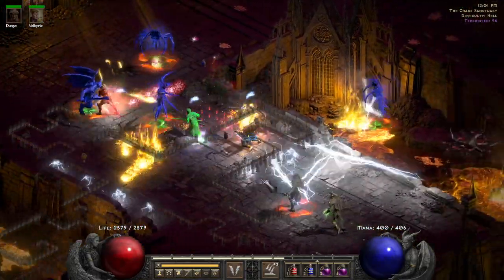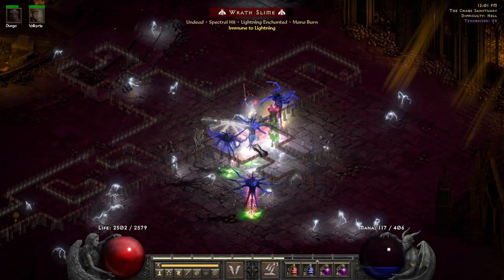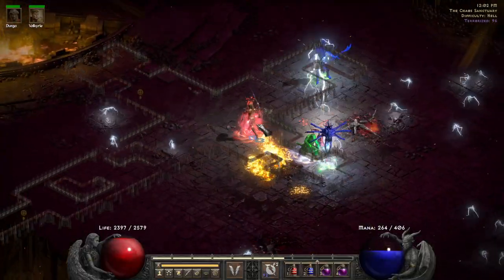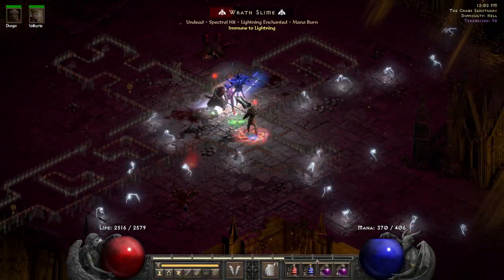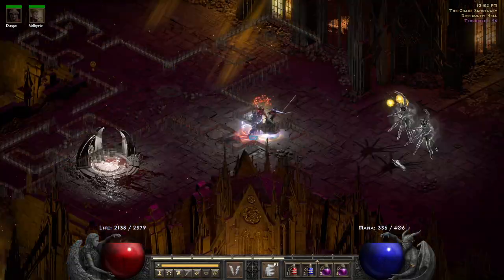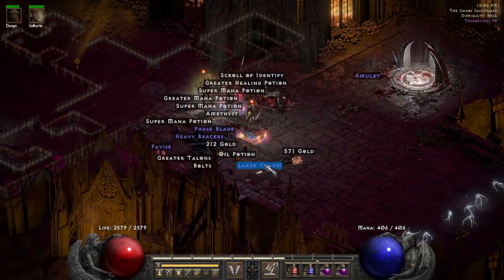Alright. Got some battle gauntlets. Oh, you don't want to. Don't want to break, do you? Come on, you can do it. Come on. Vector, there you go.